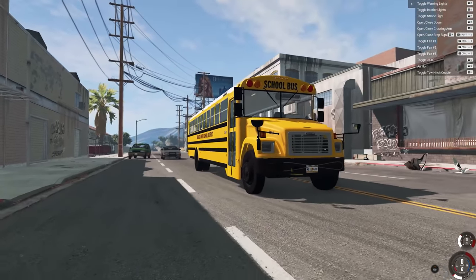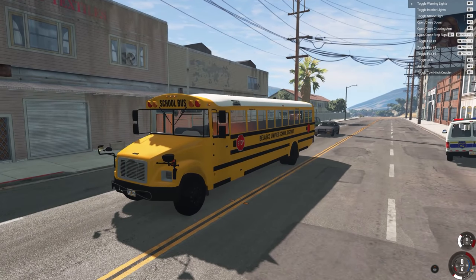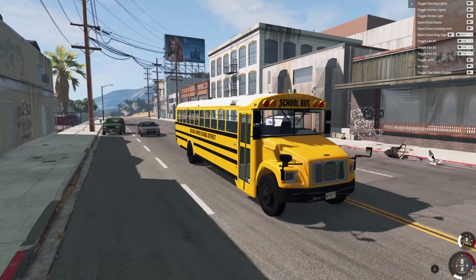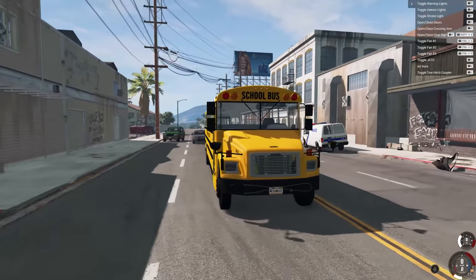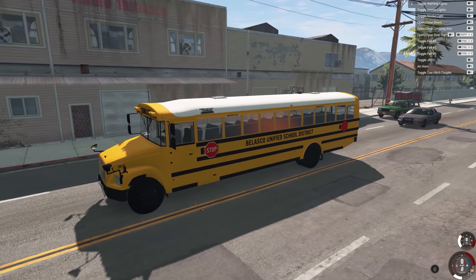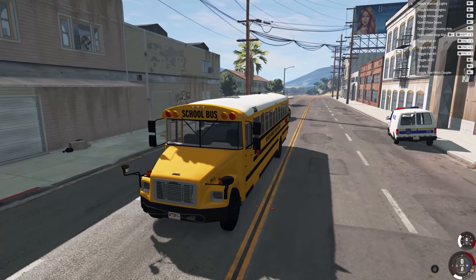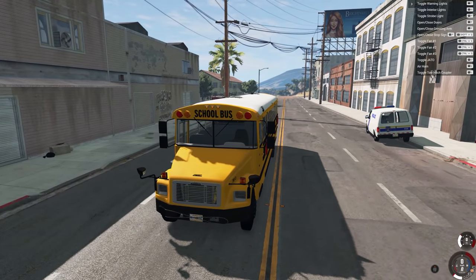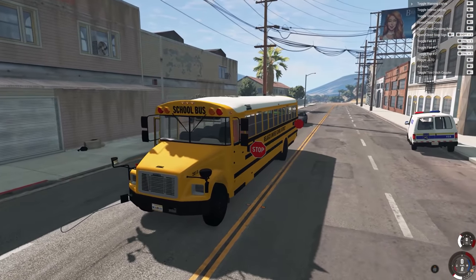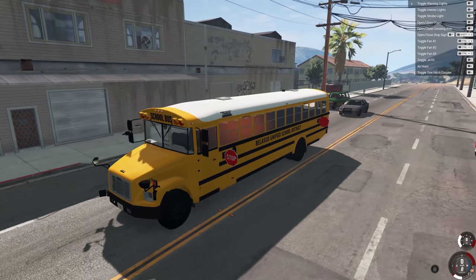In today's episode, as you can see, we have a brand new school bus mod made by Dummies Man, who has contributed just so many awesome things to the community, and this might be his best work thus far. It's the Freightliner, and this thing has an absolutely insane amount of detail. Let me explain. First of all, we can open and close the doors and put up all the stop signs. We can even turn on the lights, which is, I believe, the T button.